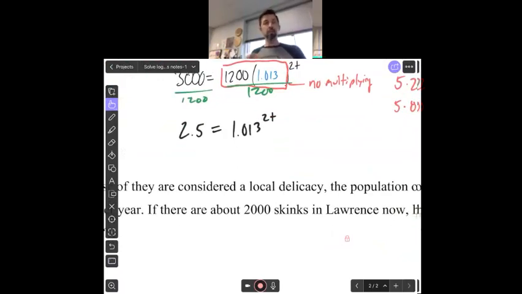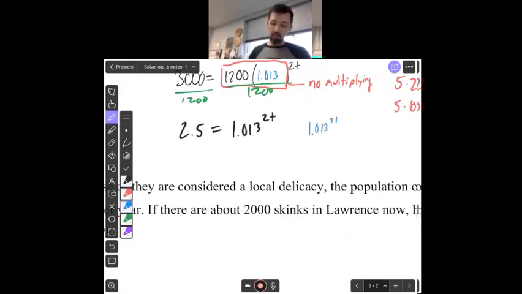Okay, so here's our exponential problem, right? Some number to some power equals some other number. I've seen a lot of students over the years get confused at this point because this problem is backwards from every problem we've done so far. Literally every problem we've done so far before this one has been written the other way. So if you are looking at that and you have no idea what to do, and it helps you to do this instead, then do that. Okay? The numbers don't care what side they're on, but if you care, then move them.